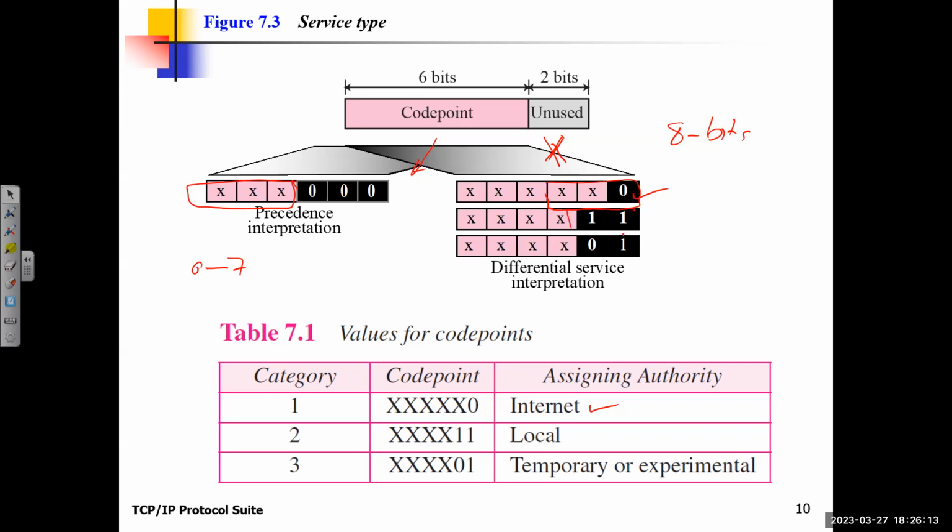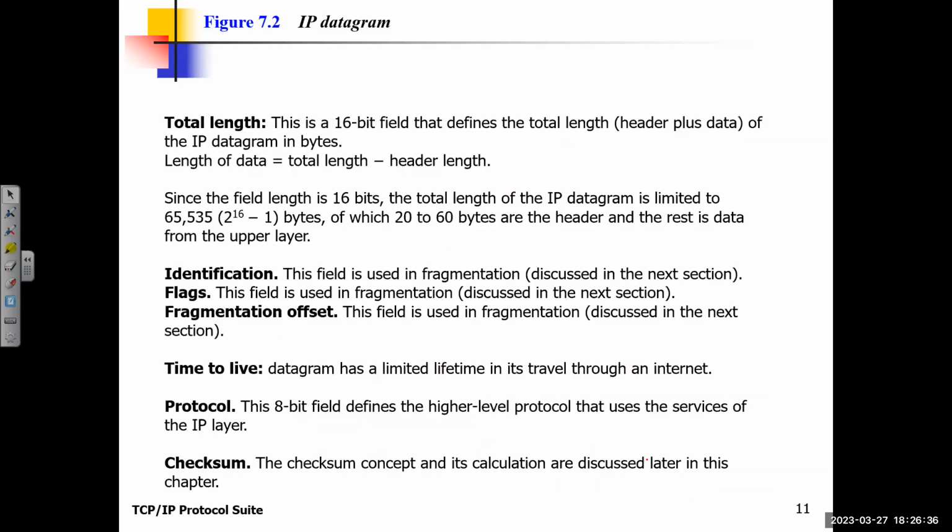If the last 2 are 1, 1, it's coming from local. So if you send a packet internally, it's coming from your neighbor, not from outside. 0, 1 is temporary or experimental. All right. So you don't have to memorize it. It's something you just have to understand.